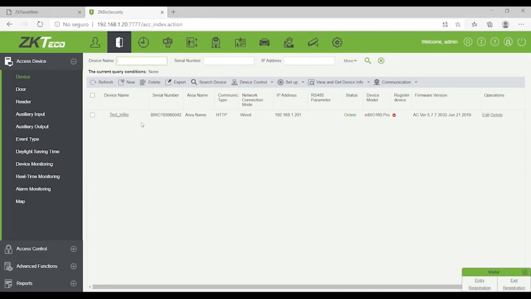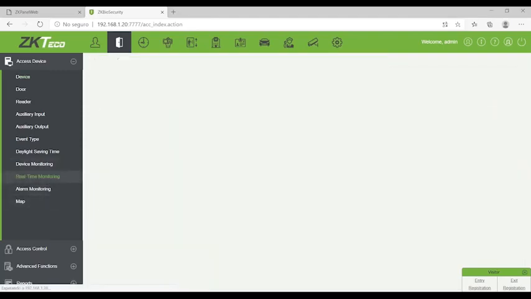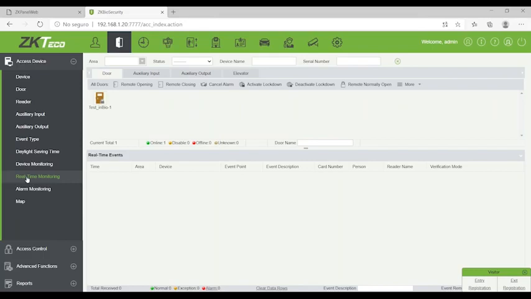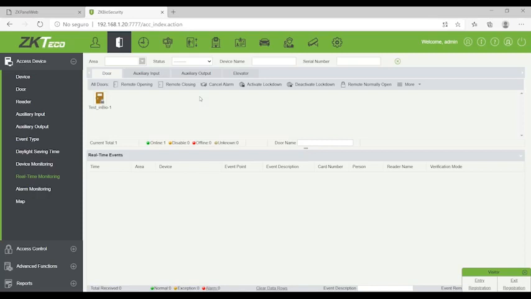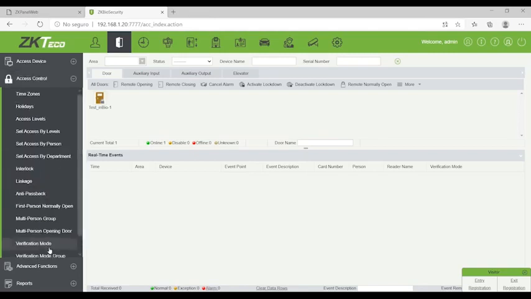You see that the controller is already added to the software. In the real-time monitoring, we can see in real time what is happening in our controller. In this case, we have only one door in our installation, because this controller only has one door. Now I will show you how to add a user to the controller and then make a verification with this controller.